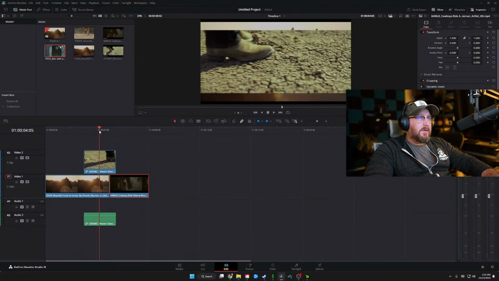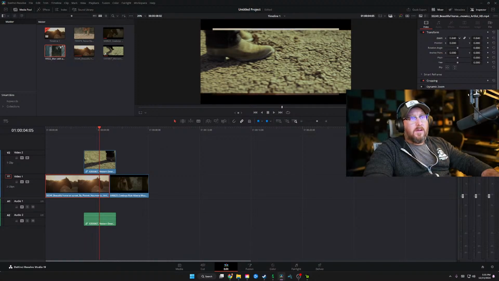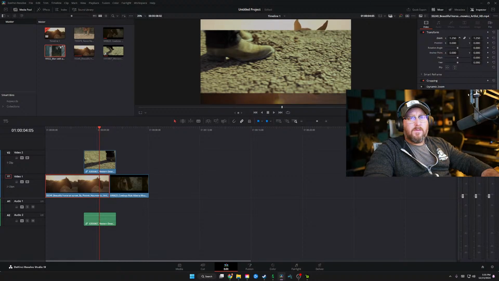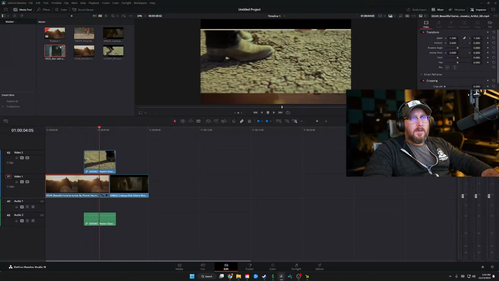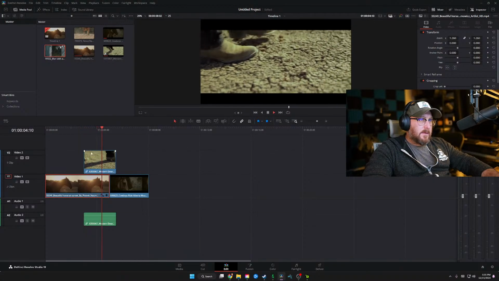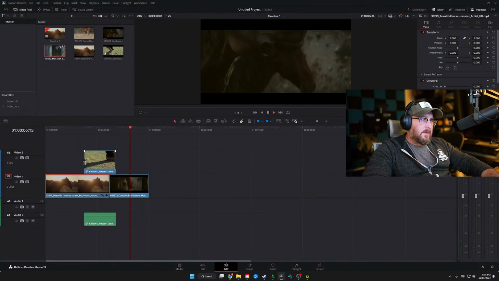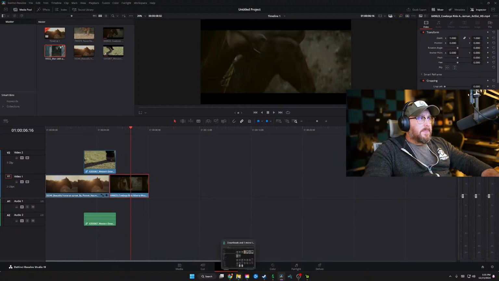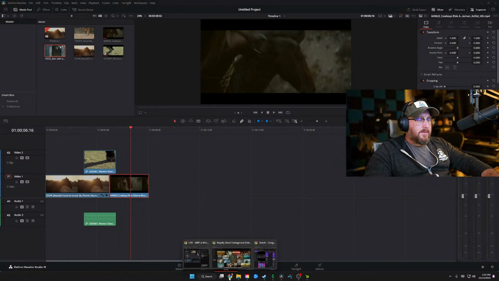Well, first thing I notice is this has got to get cropped down. So we're going to have to zoom this out a little bit. Oh, I don't think that'll work in this one. So we're going to crop it top and bottom. So it'll just be like that. And then maybe a gun draw. Let's see.